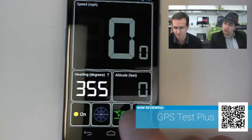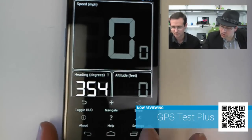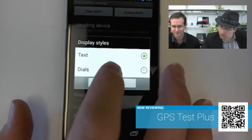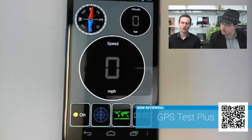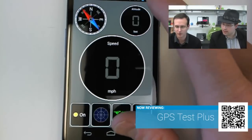There's some other things there too. I think if you go to this menu here, you can actually change all these to gauges, which again has the same problem where it looks sort of like an Atari game. But there are just so many options on here. And honestly, as a user, it's too much because I'd never find them all. Yeah, it makes it non-discoverable, right? If you want to be able to choose between different gauges, you may want to do that.